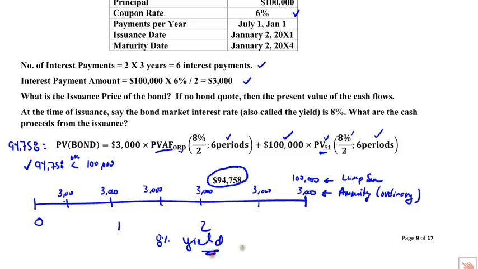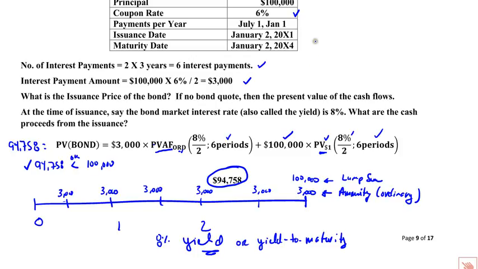This is what's called the yield, or yield to maturity, which is the same as the market rate. All right. So with bonds, we don't adjust interest payments. We adjust the price so that it effectively yields the market rate. And when bond rates go down, the prices go up. And when rates go up, as they did in this case, the price goes down.